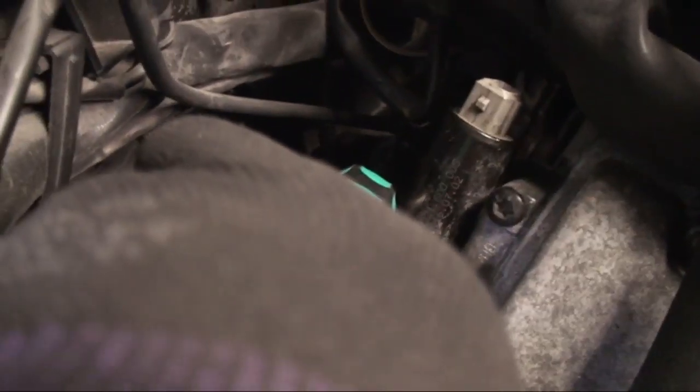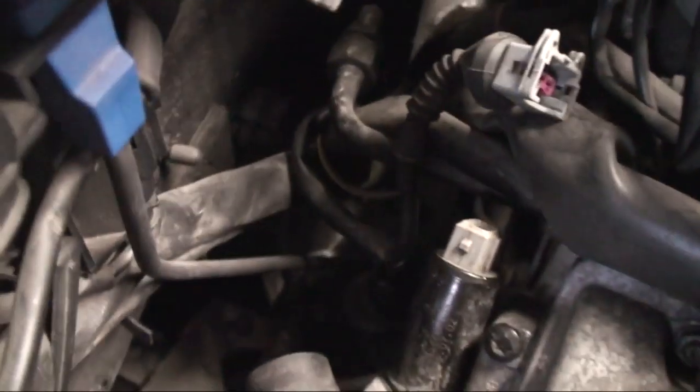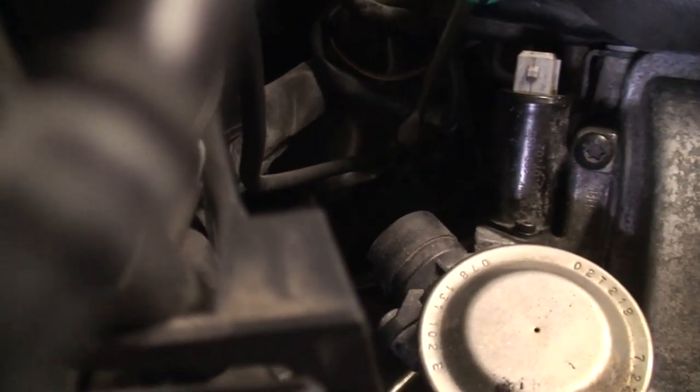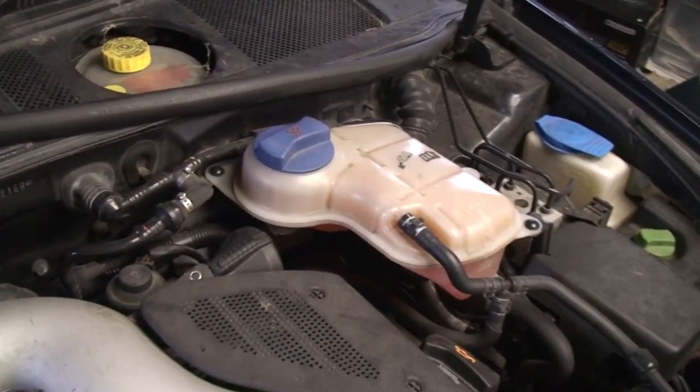I just need to remove that a little bit and then it should sort of come out. But if I do that, what happens with this cord here — it's connected to it. Let's clean the area with some compressed air so I won't have as much debris falling into it. I broke the clip — that's okay. I suppose what I should have done is equalize the pressure in the coolant tank first, opening it up slightly and then closing it again. That should help loosen up the pressure.